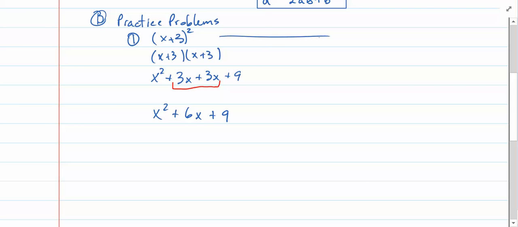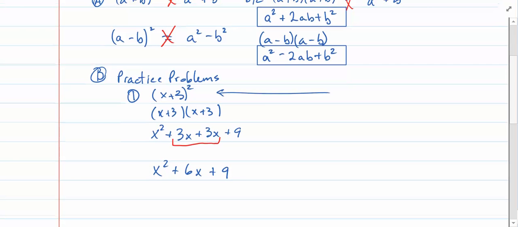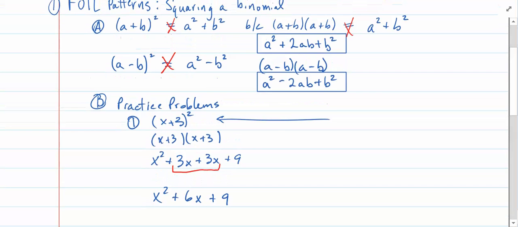Now, as a side note, we're going to investigate whether or not this answer follows the pattern that we established in the steps above. What we're looking for is that the first number of our binomial must be squared in our result. And we get that here. The first number in our binomial is squared in our result. The second number of our binomial should also be squared and written towards the end of our result. We get that here.